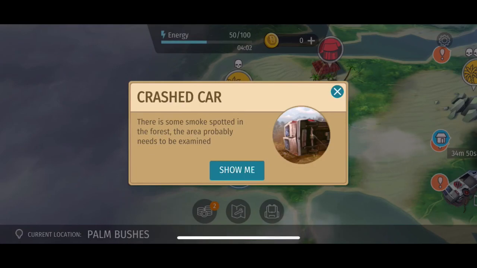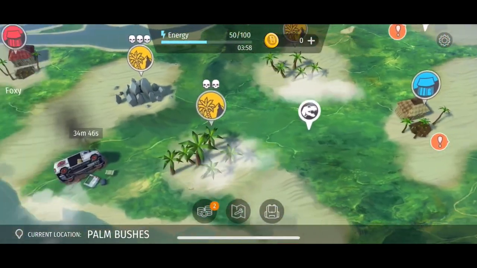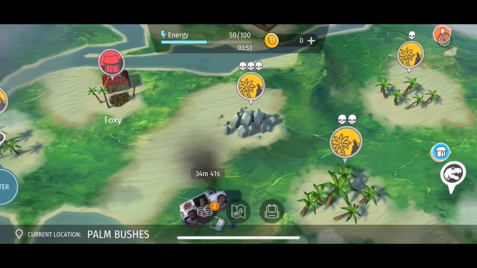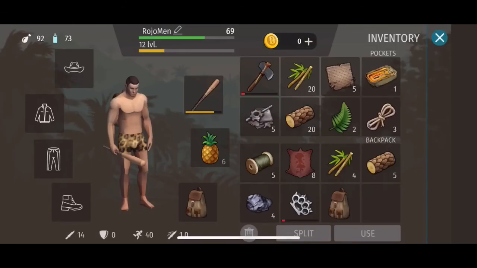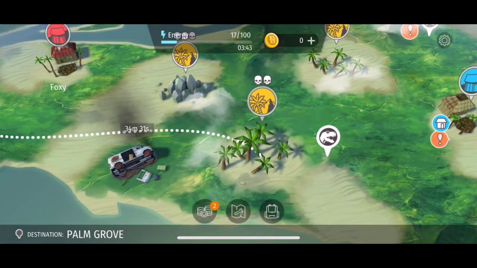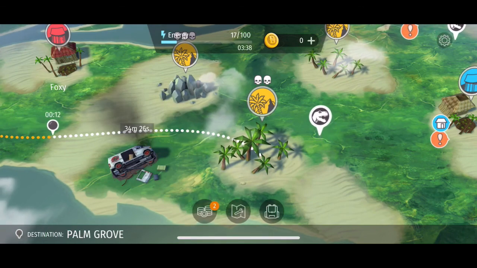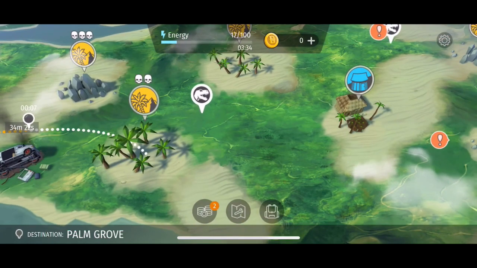Alright, man. So we got a crash car. Nah, we're not going to crash cars right now, bro. We did not do good on those. Let's check out how much room do we have. We don't even have that much room, bro. But I do want to check out this one here. 33. Let's go. I believe it's going to be the last one. And then I'll just walk home after that.